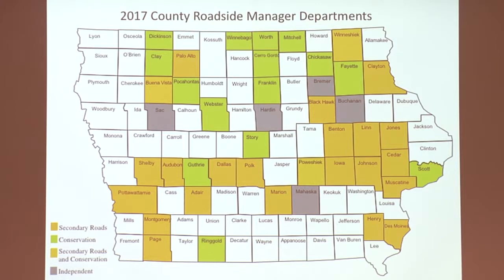Basically, I work with four communities in Iowa: the roadside managers, the engineers, the conservation departments, and the boards of supervisors. Those are the main people I interact with, trying to encourage them to do IRVM or support them, for the roadside managers, if they're doing IRVM. I organize an annual roadside conference that's held every September. It helps bring the roadside managers together, and they learn from different speakers and from each other.